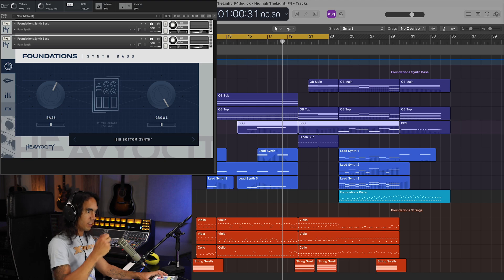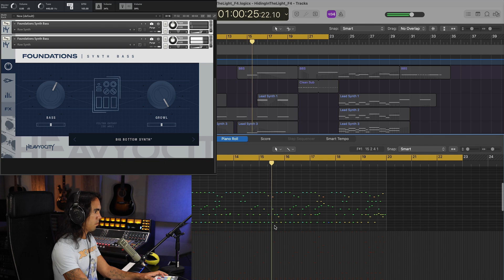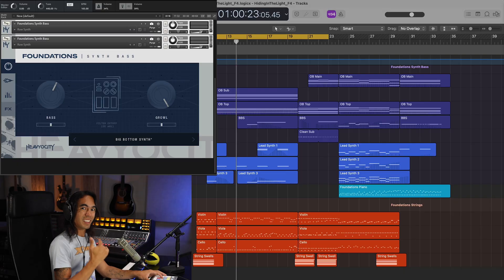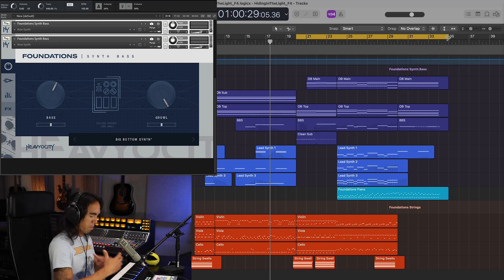The best way to enhance this arpeggio is using staccato strings. For more info on how to do cool ostinatos, check out our other Foundation Staccato Strings video, which talks a bit about how I approach this using velocities and spreading out the voices. I really like that moment in which the counter melody comes in all of a sudden and lands with the motif. Then, right before we get into our main motif, we want to build the tension a little.